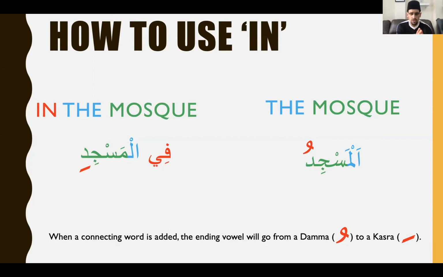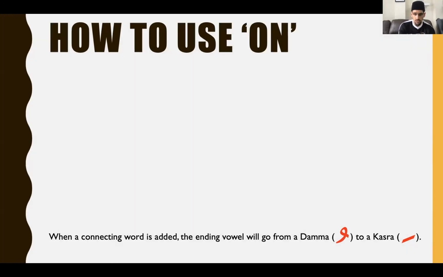So you should be able to understand that quite clearly, and you can use any of the examples from before just to practice, and then you'll get the hang of it. Practice saying it around the house from the words that we have already learned, just to be able to note the difference. So now we're going to use the next preposition word, which is on, and the word for this is ala. So again, let's try practice before and after. So how do you say the desk?